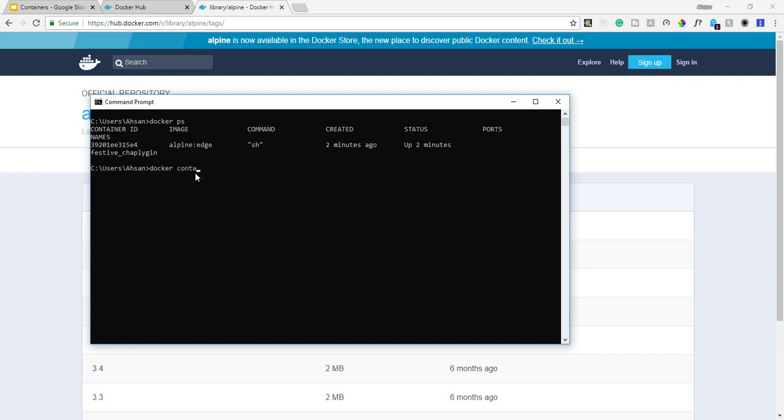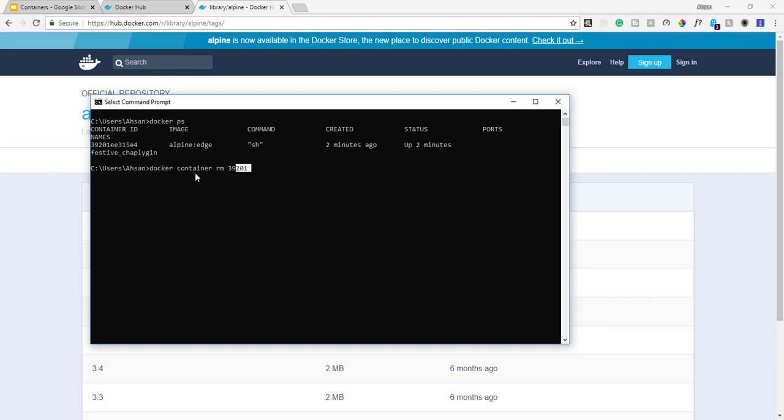Docker container rm. Here we have to specify the ID of the container or the name of the container. So I type the ID because I don't want to type out a lot. 39201. Okay, press enter.